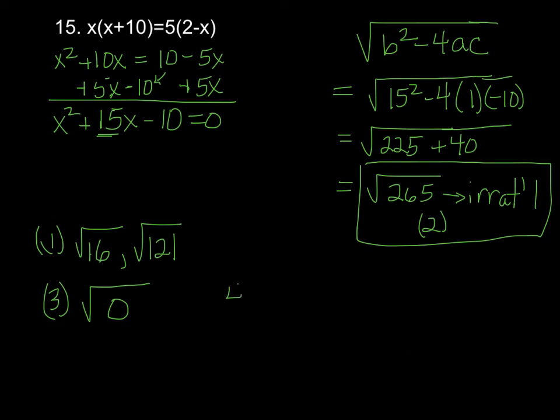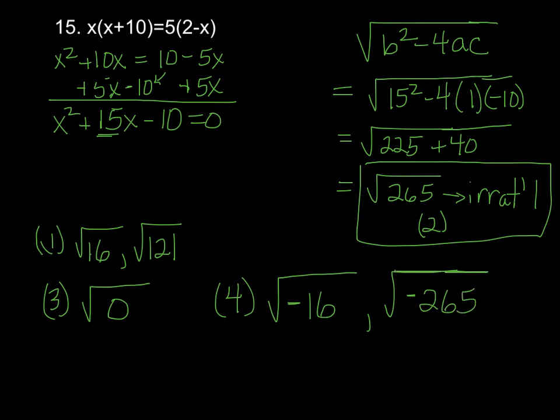And then if we look at choice 4, it says 2 imaginary roots. Imaginary would mean that anything underneath that square root would have to be a negative number. Like, it could be negative 16. Okay, remember we know that to be 4i. Or it could be negative 265, the same as what we got as our answer, except negated. So with imaginary roots, the big thing is it's got to be a negative number.